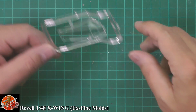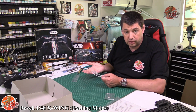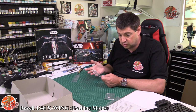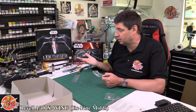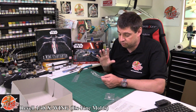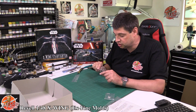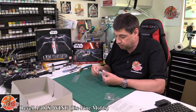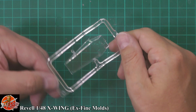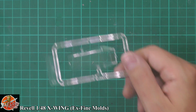The only thing, as we said, is you can't have it in the open position. So if you are thinking about having the gear deployed and it's down actually on its own weight of gear, wheels, skids, you can't have that canopy open, where obviously the Bandai one you can. All right, so it's not so much a problem for most people, but if you did want to display it open, you don't really have an option. I have seen people cut this and do it in the open position, but it'd be one of those things where you don't want to ruin your clear part. But you can see, that is the closest clear part I've ever seen.